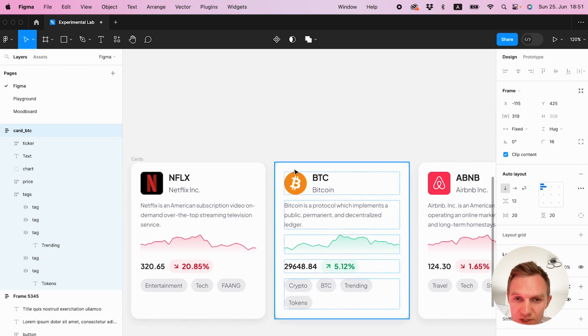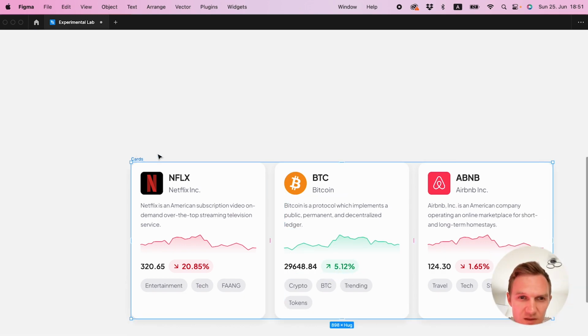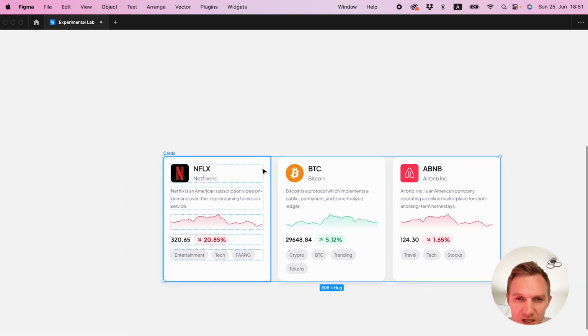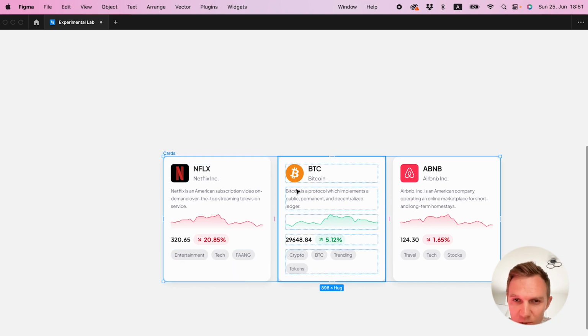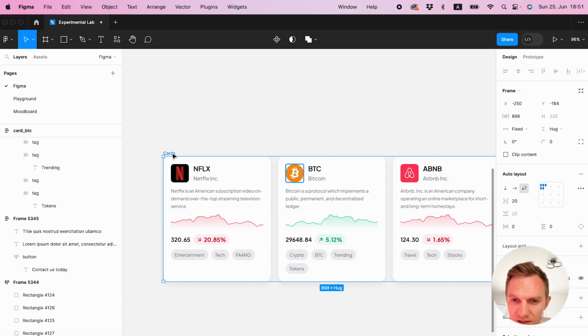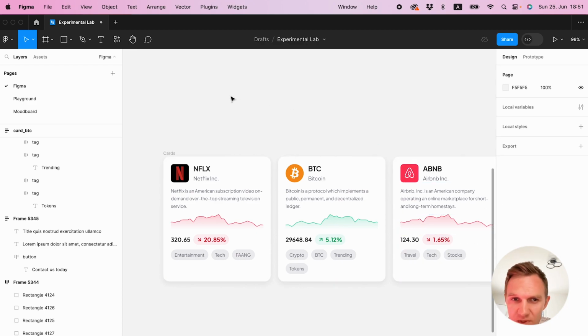Now let's get back to the main component, the cards. So here I've already set the min and max width for the cards, and I selected the layout option to wrap.